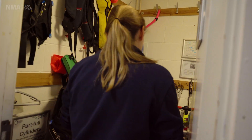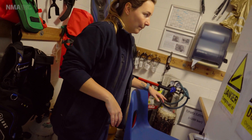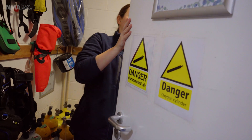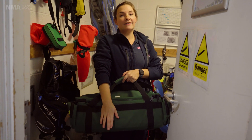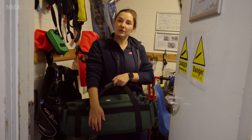And then finally we have our dive stall. These are all of our cylinders — we've got some full cylinders, part filled, and empty ones at the back. We have all of our paperwork for recording the dive information, and then really importantly we have our O2 kit. In here we have a cylinder of pure oxygen, which is really important for any diving-related emergencies or injuries — we administer 100% oxygen. This comes with us every time we do a dive.